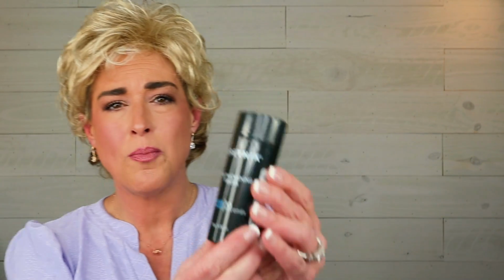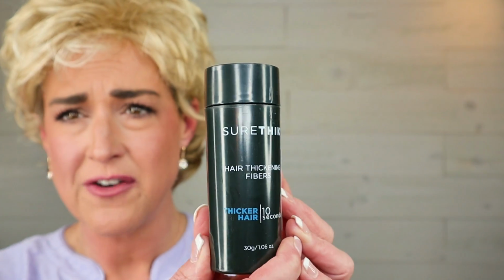I love them. Another option would be to use hair fibers. My favorite brand is SureThick Fibers, and they come in many different colors. Hair fibers were actually my solution to hair loss for almost 20 years before I discovered wigs. They do a great job of hiding bald spots on your head or thinning patches and adding some density to your wigs or to your hair, because the static electricity helps them to cling to it, but they can also work with wigs.